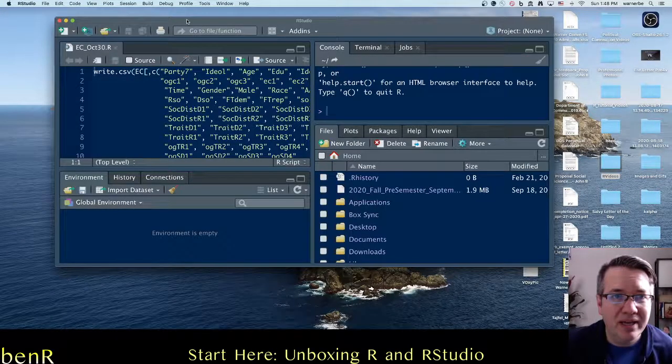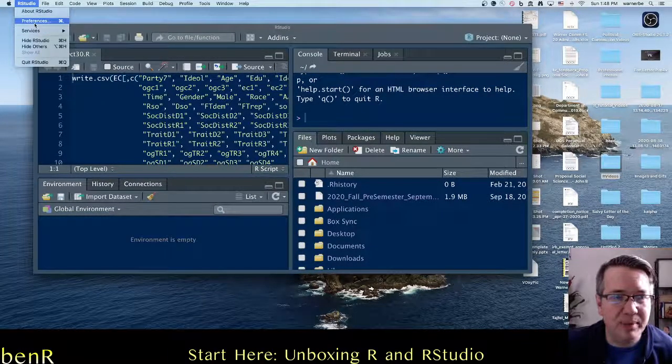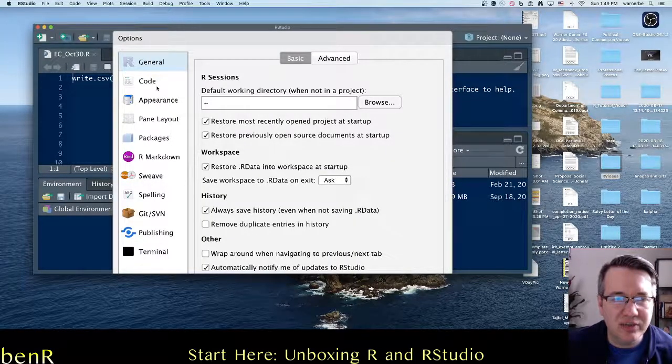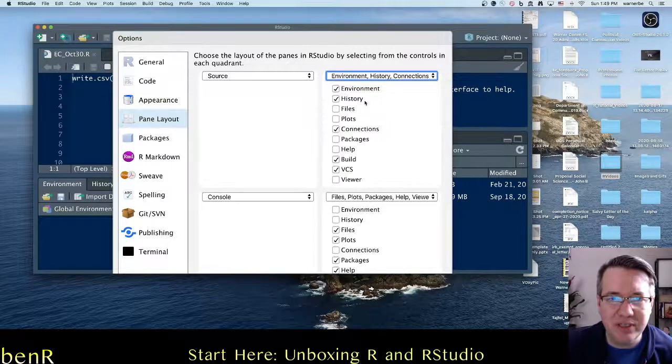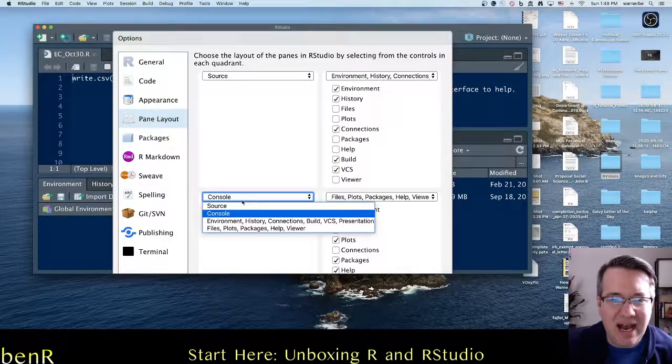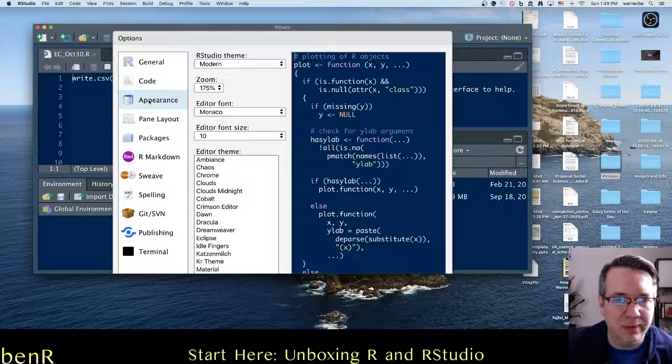you can open it up, and there are a couple of things you'll notice about the default versus how I like to have it set up. You can have it set up however you like, but I'll show you how I have mine set up in case you want them to match. In the Preferences menu, which is in different places depending on your device, there are two things that I always change. The first is the pane layout. By default, the environment is to the right of the source, and the console is underneath the source. I like the console to be next to the source because the source is where you put the commands, the syntax, and the console is where you get your output. So it reads left to right, and I prefer it that way.